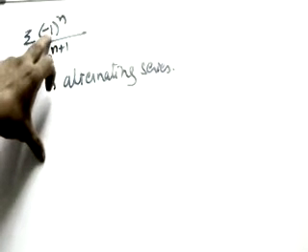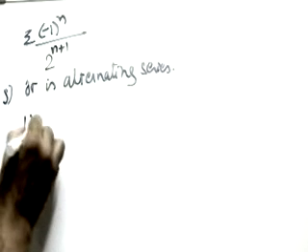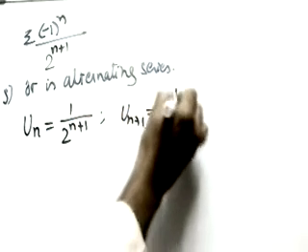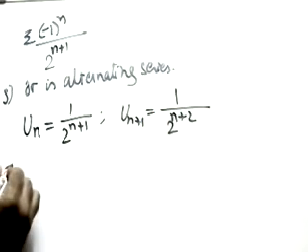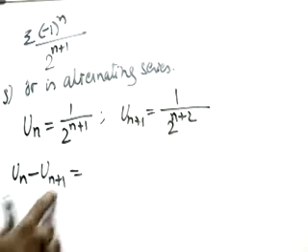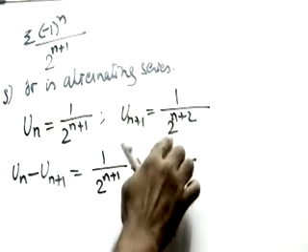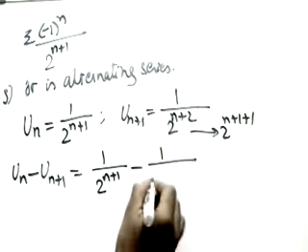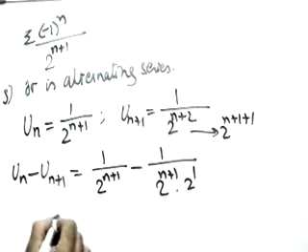Now see the next question. Minus 1 power n, whether n or n minus 1 or n plus 1, whatever, minus 1 power like this, it is an alternating series. So let me write, it is an alternating series. Now what is un here? un equals 1 by 2 power n plus 1. So un plus 1 will be 1 divided by 2 power n plus 1 plus 1, so n plus 2. Now we have to see whether un is greater than un plus 1. For that we find un minus un plus 1. un is 1 by 2 power n plus 1 minus 1 by 2 power n plus 1 plus 1. We can write this as 2 power n plus 1 into 2 power 1.